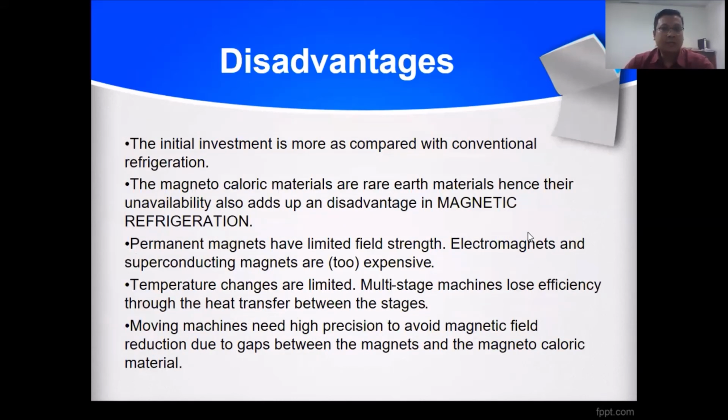And then what are the disadvantages? The initial investment is higher compared with conventional refrigeration, because we use very rare minerals to create the high magnetic field.